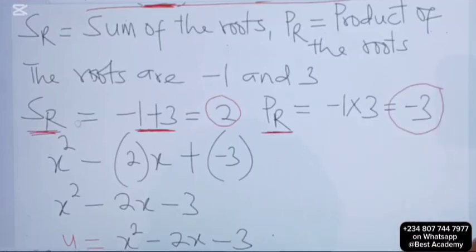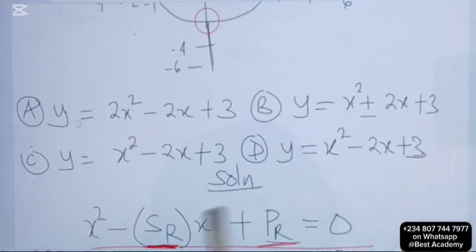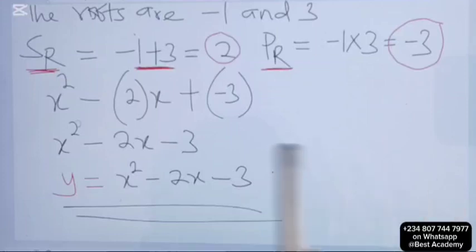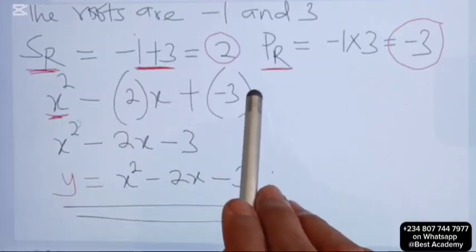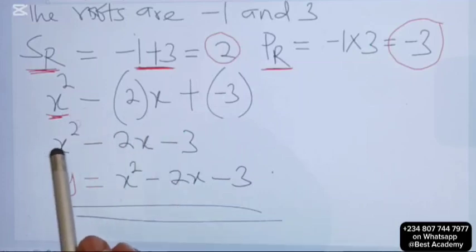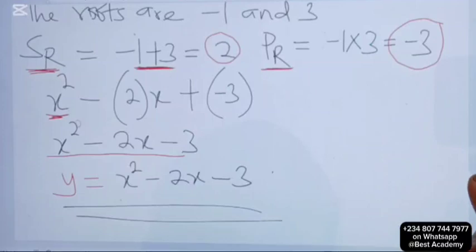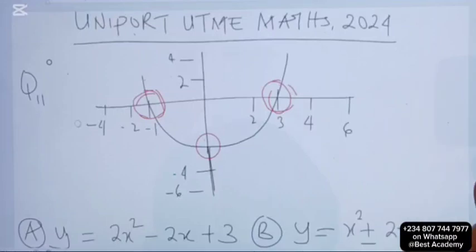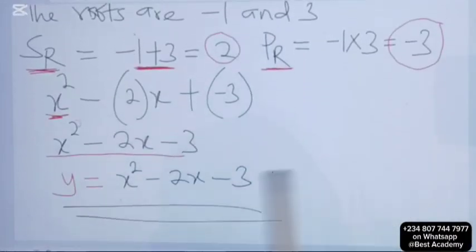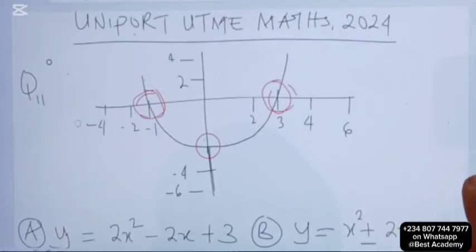Please take note. Now replacing the values in this particular formula, I'm going to have s squared minus 2s plus -3. When you evaluate everything, you are going to have this here. But remember that in this equation, the line is passing through a particular axis, and the axis this line is passing through is what? Y-axis. If that is so, my equation will be y is equal to s squared minus 2s minus 3. Okay, now let's check if the option is there.